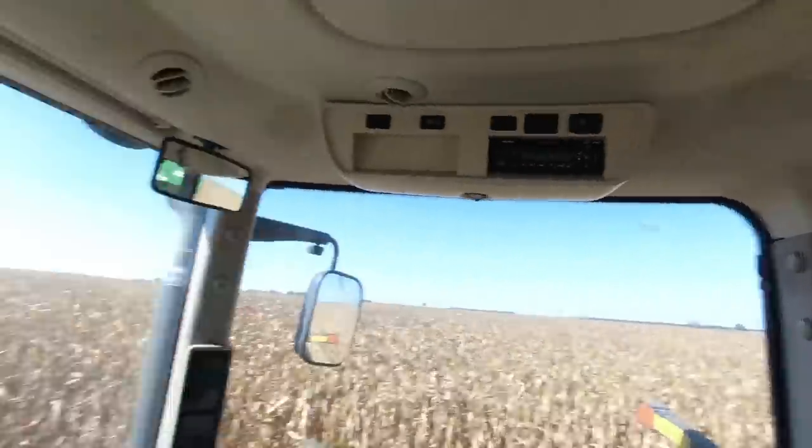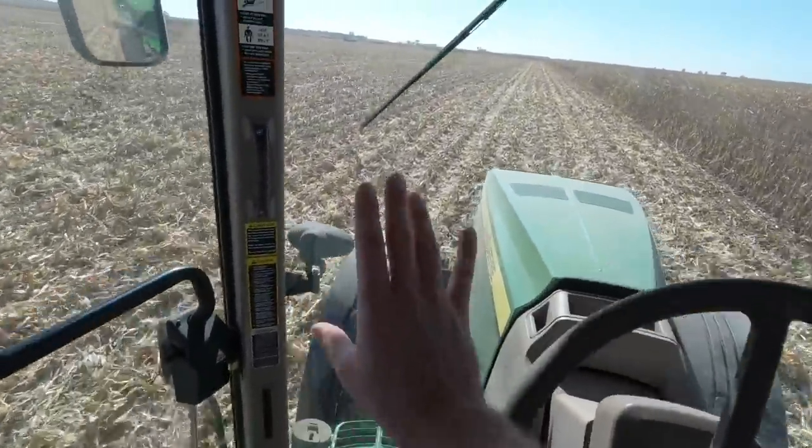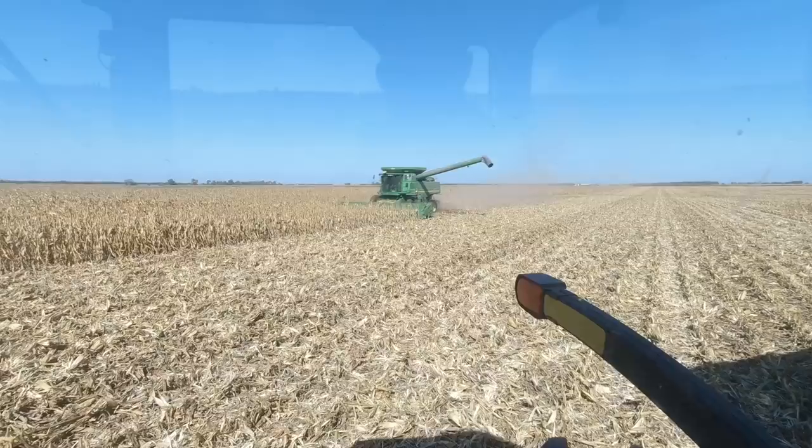Yesterday when we were out here, we saw a big burly raccoon running. This last weekend I bought an AR because they're cool. Kind of wish I would have had it. I'm assuming this product is out there. Does anyone have something that sticks to the window so it holds the gun up nice in your tractor cab? That's what I need. I see a lot of jackrabbits, raccoons, the occasional coyote. Add a little excitement to the day when you can pluck one of them critters every once in a while.